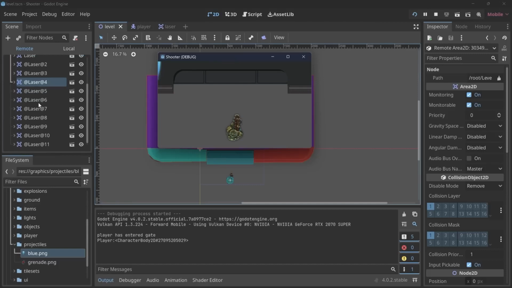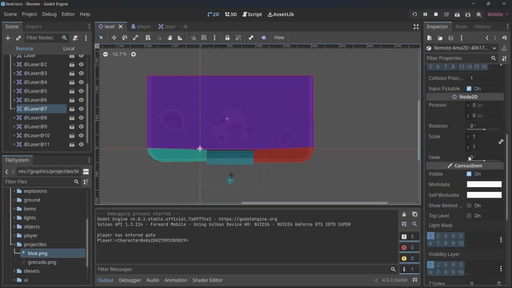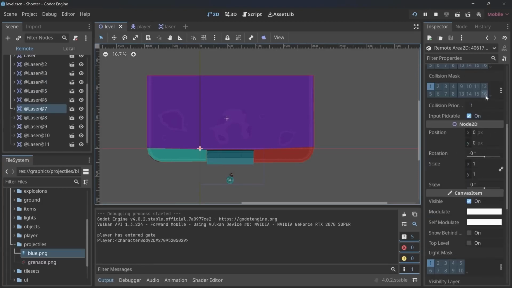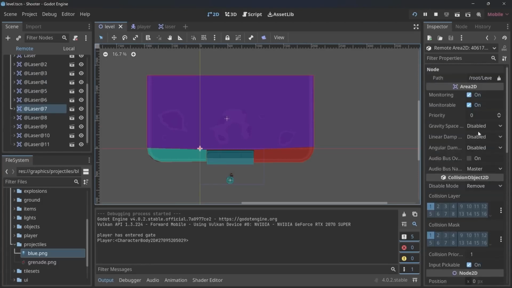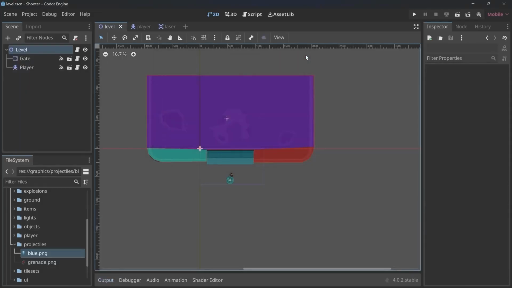So we can tell in real time, this is showing you what's going on in your game, which is incredibly helpful to debug your game. Also, when you click on them, you can look at the inspector and get a lot of information about what's going on. All of this updates in real time, which is super useful. Although in my case, I want to close the game because we don't need it right now.